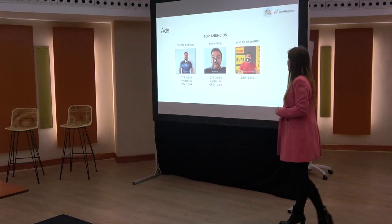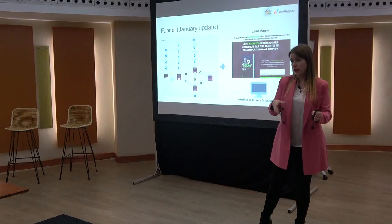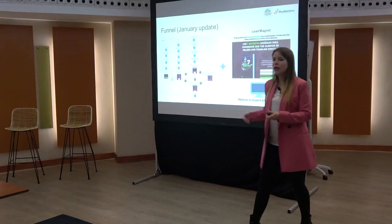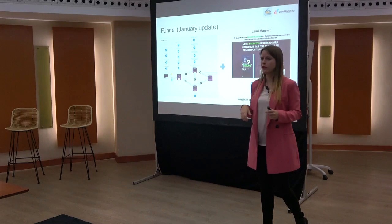Moreover, the good thing about evergreens is that they allow us to include more elements. We know what has worked well, but let us test more things. What happens if, for example, we include a free lead magnet at the beginning of the funnel? We did this this month, and it had a great impact, because we launched the previous funnel in November, which worked really well, the results that I showed you before. But in December, we had a decrease in sales.